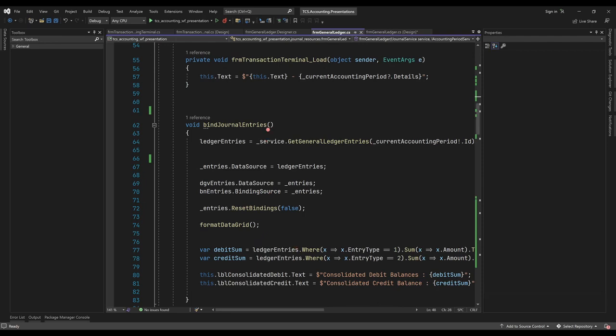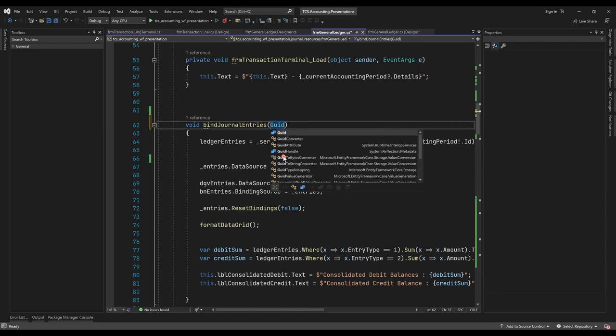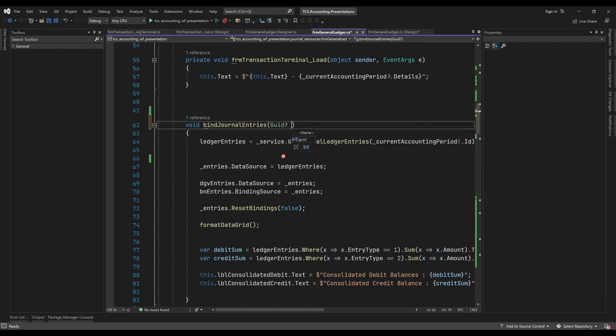So what I will do is I will take advantage of the bind entries here, and this time I'll create a nullable type. Alright, so I'll say GUID, which is something that can take null.